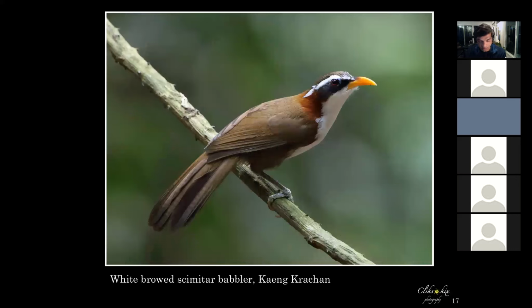So I had never heard about babblers in my life before I went to Thailand. I was skimming through different books, and I saw this name. I wasn't really sure what to expect. But you'll see this one and the next few birds. The white-browed scimitar babbler, quite a beautiful bird in itself, always has a hooked beak, very orangish yellow hooked beak. This is the white-browed.